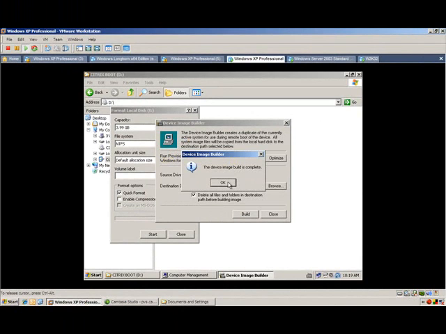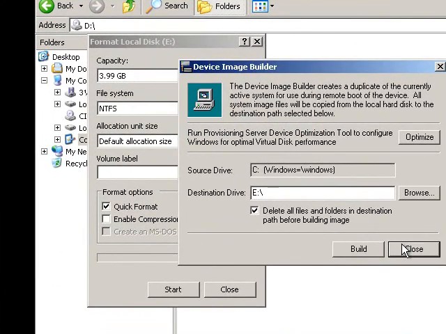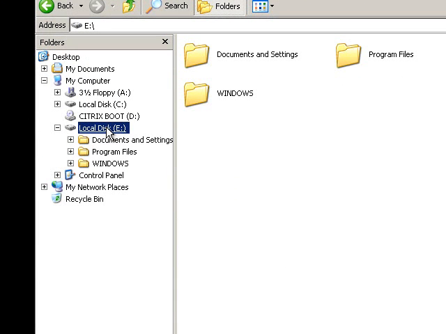Okay, so now that's all complete. Close that, and as you can see, everything in its entirety is now copied over to the E drive.